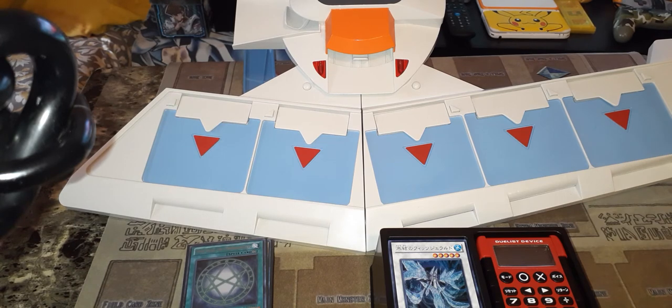Side cards. So I'm just gonna assemble it. This will be on the side. It's easy to put together if you get it. What I love is you could just easily take it apart and assemble it. Like you could just put it in your book bag, it fits perfectly and you can take it anywhere.